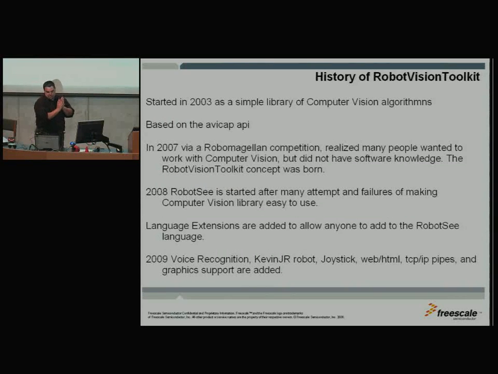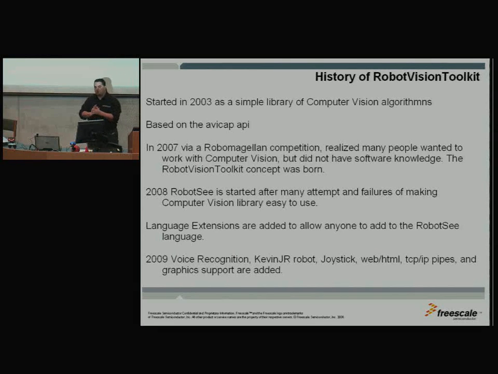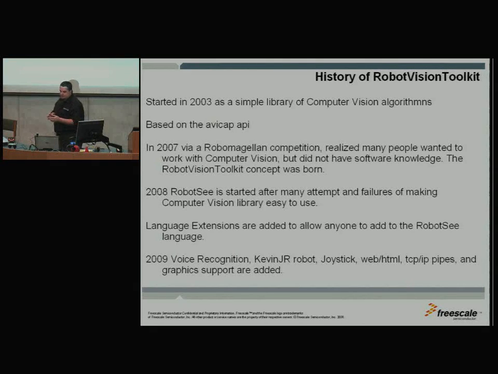The toolkit, I started it out in 2003. It started out as a computer vision library. Like I said, I needed to write a library that was easily portable across all the embedded systems. This particular library will even run in small 32-bit systems with something like 64K of RAM and so forth, so it's very portable. The Windows version is based on AVICap, Linux versions are based on GStreamer, and the WinCE version is based on DirectShow.